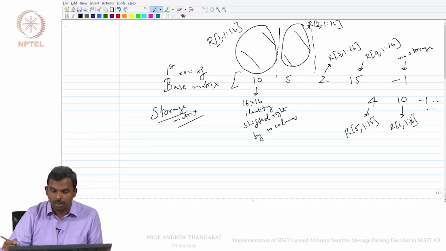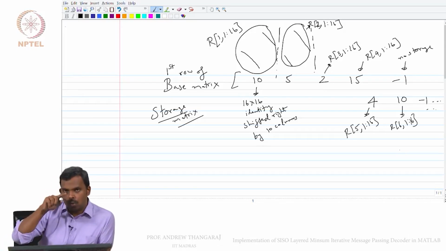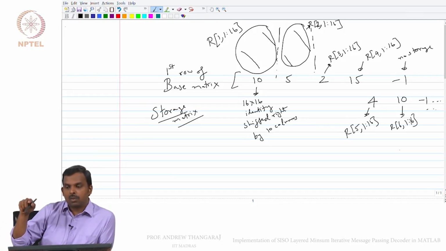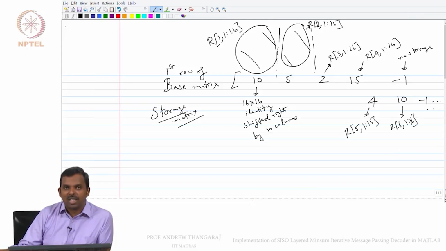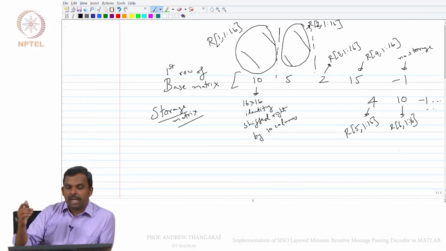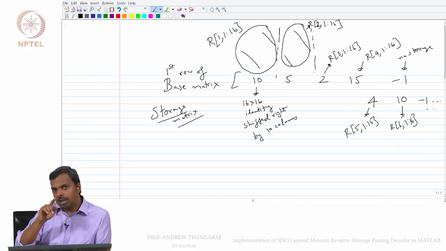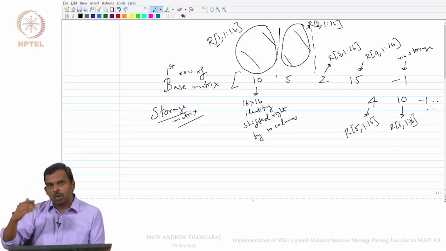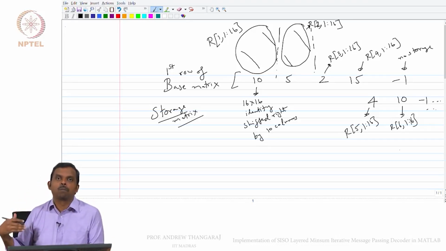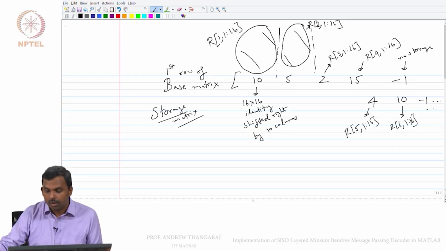Hopefully that is clear to you. This is how I am going to organize my storage. It goes row wise, and wherever there is a minus 1, I will just skip that index and go to the next index. Is that okay? Once again remember, my storage is just linear, I'm storing Z values for each non minus 1 entry in the base matrix, and it just goes linear. As you traverse row wise, I will go next memory, next memory, next memory, like that. Keep that in mind. So that's number one.